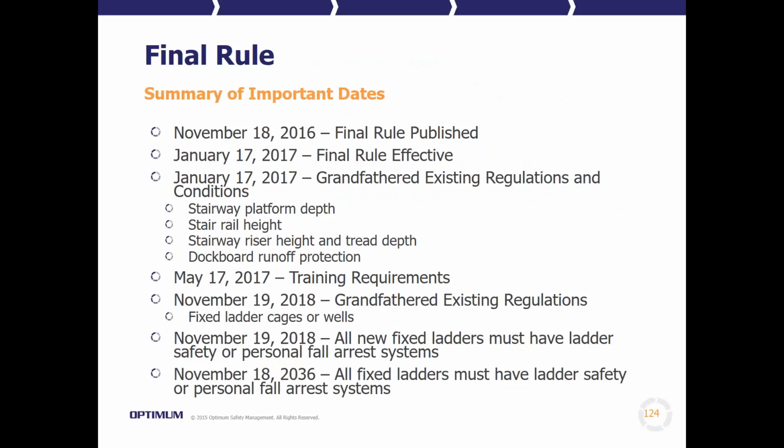All right, that's concluding the bulk of the presentation here. What we do want to just make sure that you understand, and these will be in your handouts, you'll be able to come back to these. We've provided a summary of important dates for you so that you can make sure that you're meeting the requirements as you go through this standard and that you're able to evaluate your company's level of compliance to the standards. So please make sure you do evaluate that when it comes to reviewing the handouts.